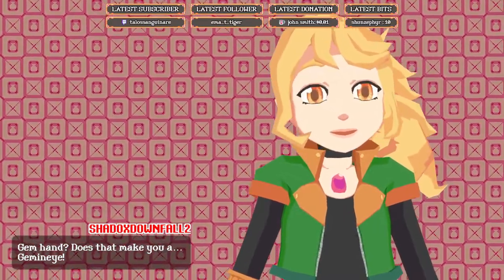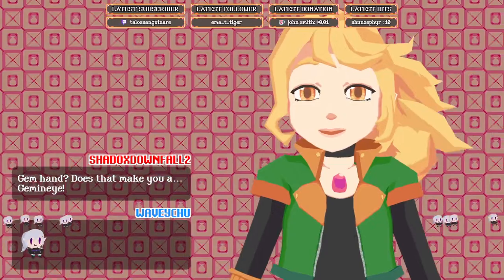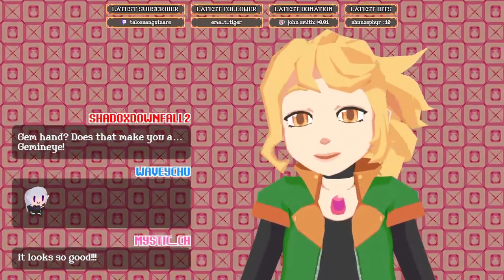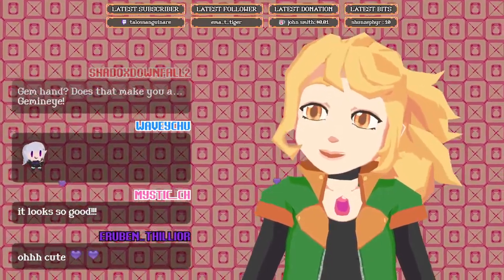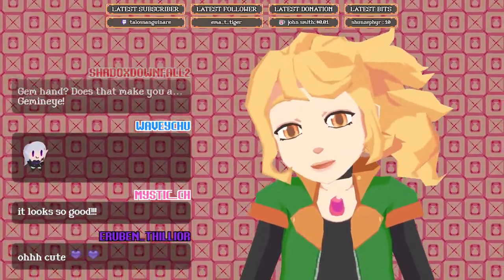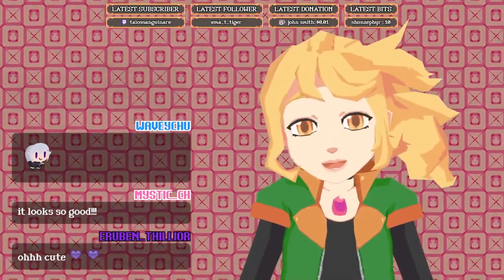Gem hand? Does that make you a Gemini? Hello, Wavy. Hello, everybody. Alright, how am I centered? There we go. Thank you! And, yep. Why are all the songs bad? Sure, we'll go with that one.